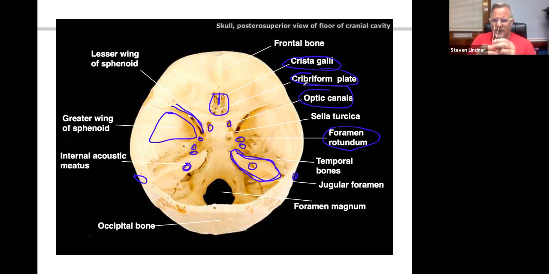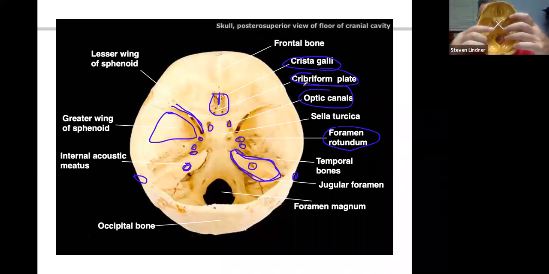I'm going to use these two sticks right here. And I'm going to put one through here. You can see it coming through the eye. And I'm going to put the other one through here. And what I want you to notice, there it is. So right there is the optic canal. And the sticks would be the optic nerves, and exactly how they crisscross like that. They make an X right at this structure called the hypophyseal fossa, or sella turcica, which means Turkish saddle.